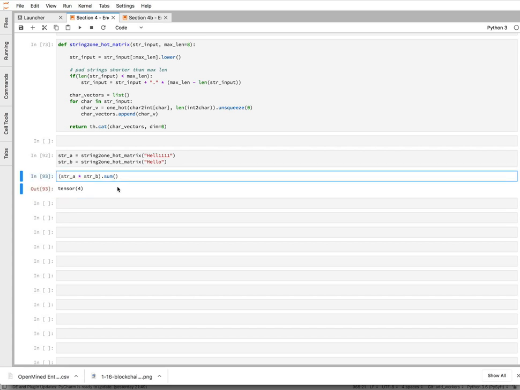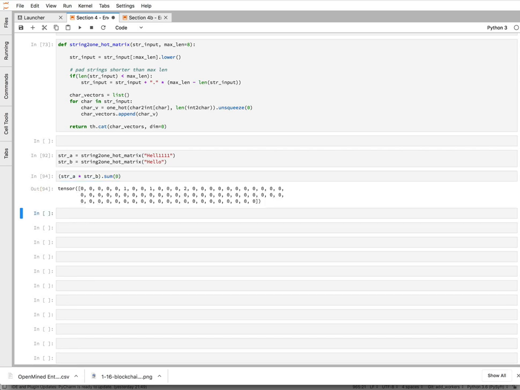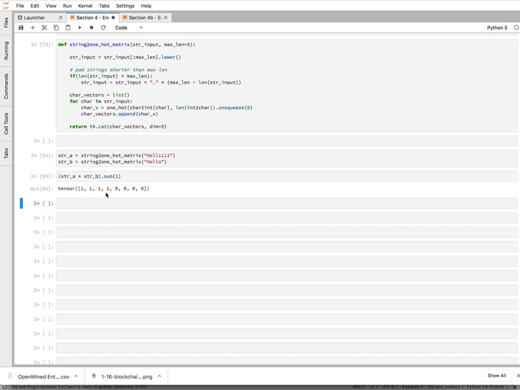Another way we could potentially do this is to sum along the 0 dimension, right? And this looks at how many characters are overlapping. So in this case, 2 L's, 1 E, and 1 H. If we do it along the 1 dimension, then we see how many of the characters actually overlap as a matter of placement, right? So this one overlaps, this one overlaps, this one overlaps, this one overlaps, and these ones don't, right? Because the last 4 were 1s, whereas this is 0, and then it had the padded token, right?